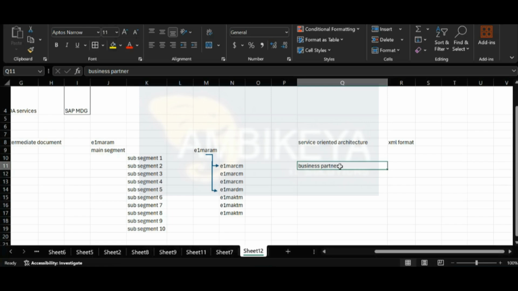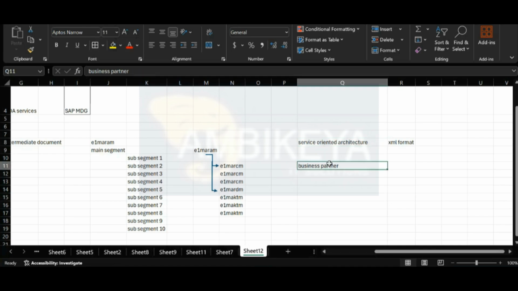It depends on how you want to configure it. But mostly, material will go with the IDOCs. They will send the business partner related data with the SOA manager, and they will send the vendor data and customer data with IDOCs. Okay, but vendor and customer can also be configured in SOA. So it depends on the architect, how the integration is designed.